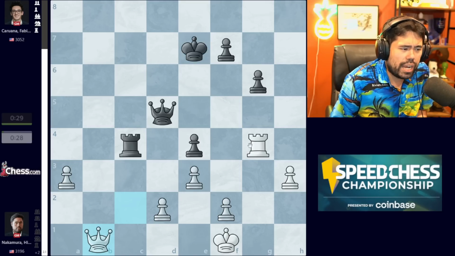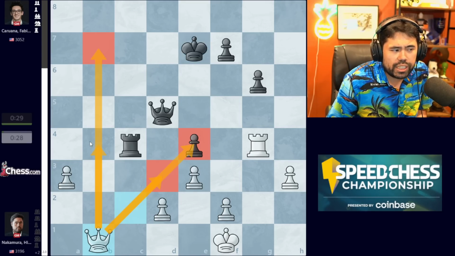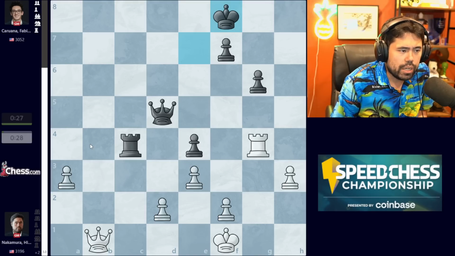Fabiano plays rook c4. I go queen b1, covering the d3 check, all the while spying the pawn and potentially infiltrating with the queen on the b file. We get king to f8.